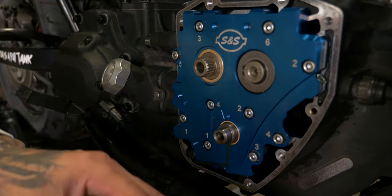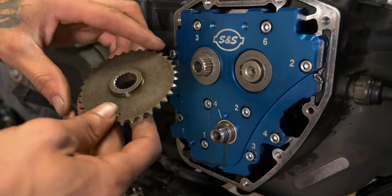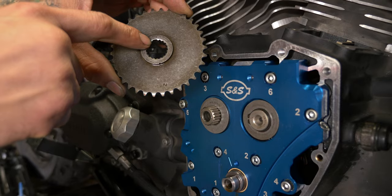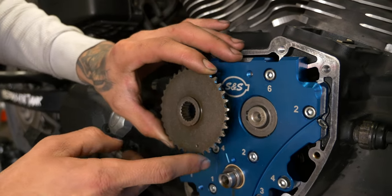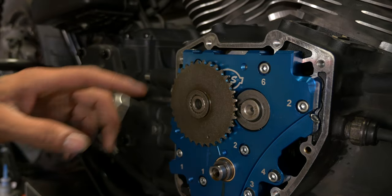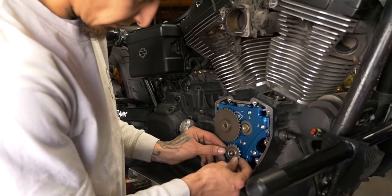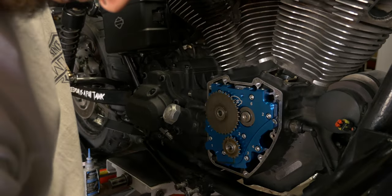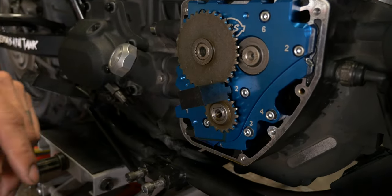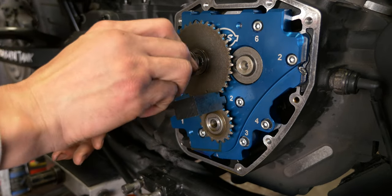We're gonna take the stock thrust washer and put it back on. And you'll see there's like a big tooth on these splines. Lines up here. You can only get this thing on one way. We don't have to worry about the chain right now because we're going to be doing a little measuring. Get that pinion sprocket on. We're going to go ahead and just get these sucked down tight real quick.